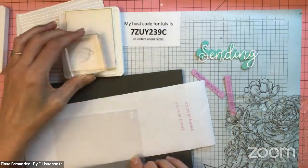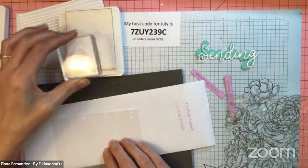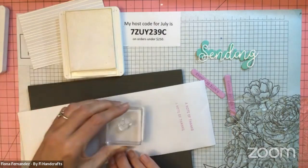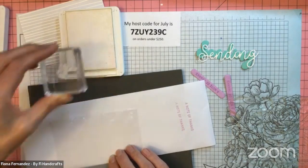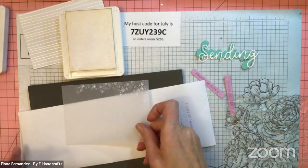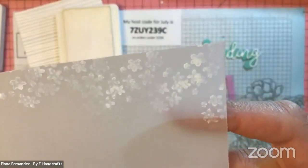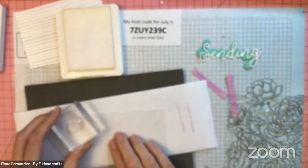You have to let it dry or just heat set it. And you don't have to make it perfect really, because we're not even going to see that bit there. Might do that bit there again. More in there. Oh, that works well. Can you see that? Look at that. I'll come up here. Whoops, where's the camera? That's working well. Really happy with that. That's exactly what I wanted.